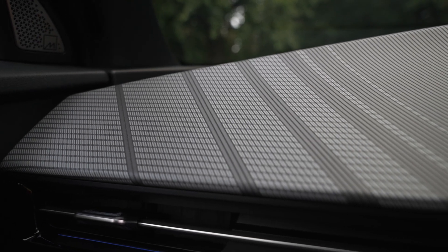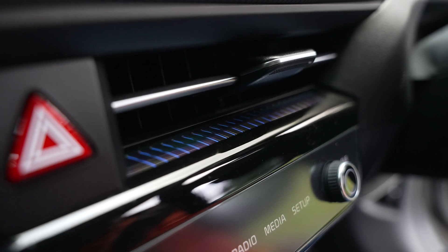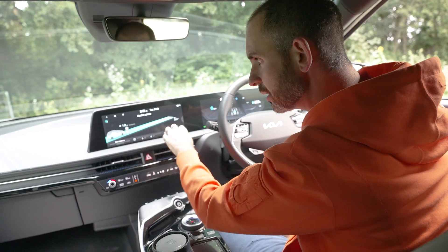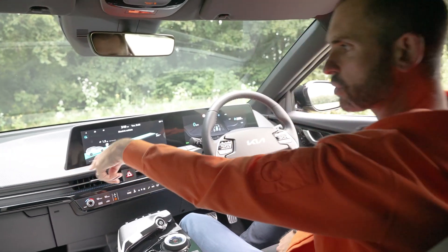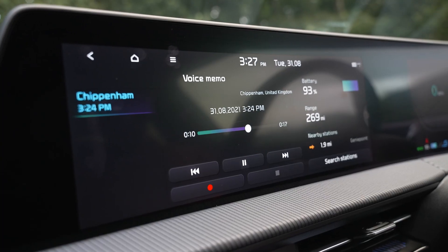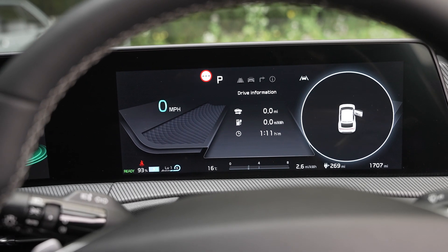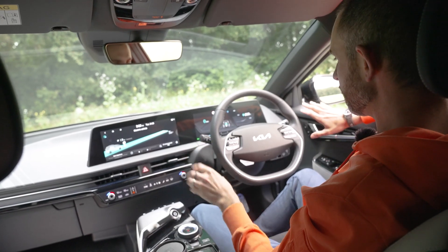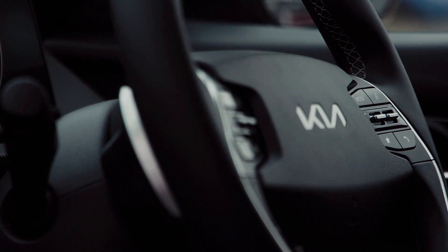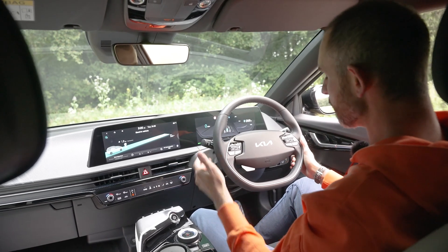The inside has got some 80s to it, I think. These diagonal stripes look like a sort of 80s sporty duvet set. You've got this curved screen that goes all the way round — I like the design of it. A two-spoke steering wheel, which I'm a bit of a fan of. You've got your drive mode right here, and pedals for regen braking — I'll talk more about those when driving.